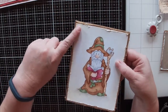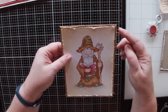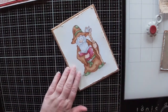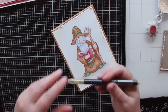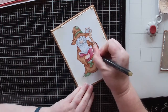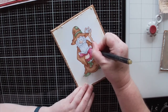I've gone around the edge of my image with an antique linen Distress Oxide ink with my dust brush from Inkalicious, just so that image isn't quite as white. It's quite a white. So I just went around the edges, and I'm taking an At You glitter gold pen, and I'm just going to do the hinges on his wizard spell book. I'm just colouring in those quickly.